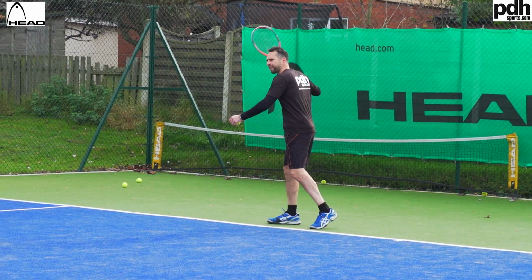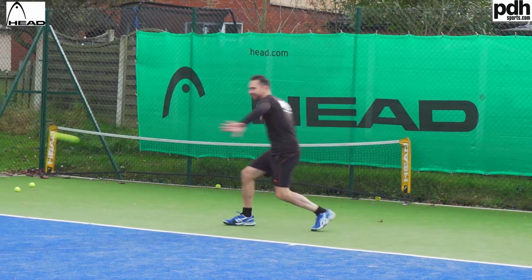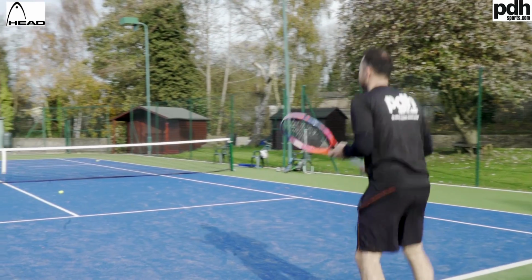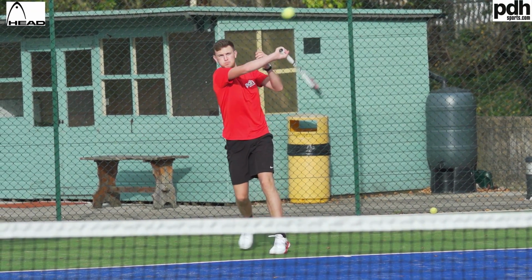What do you think of the cosmetics? I think on the Radical they're looking very good. New colours with the orange and the dark blue. Again with the Speed, sticking with the black and white. Both look very good.